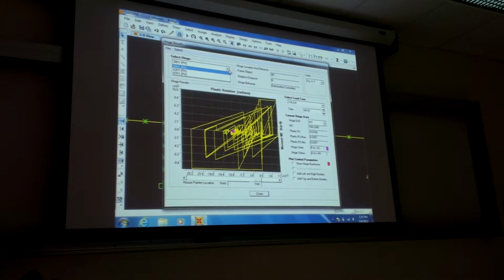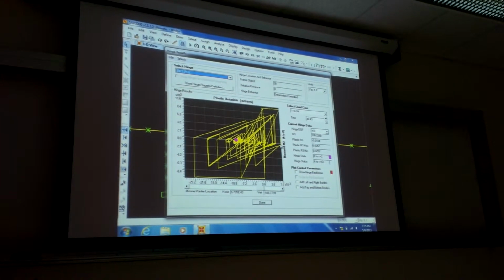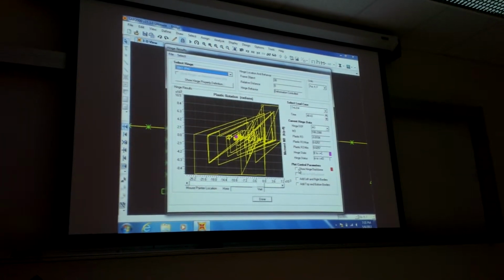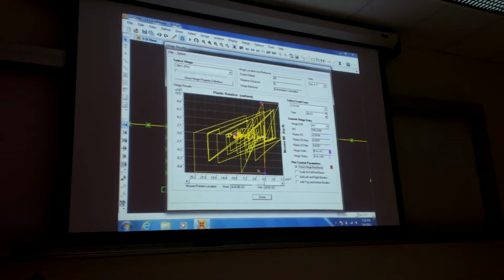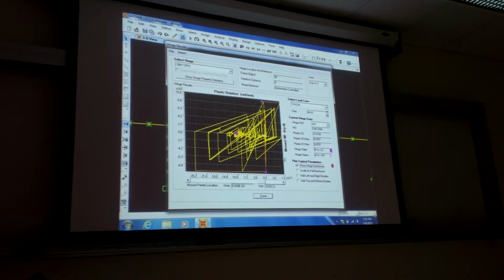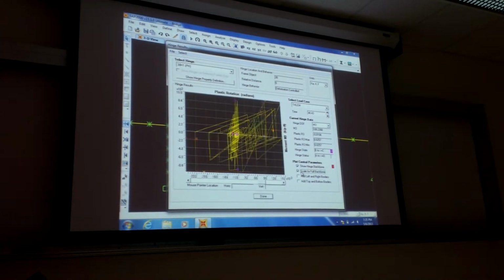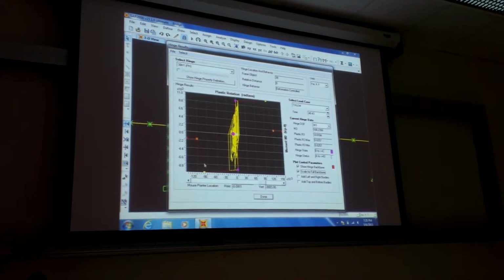Let's look at 42. Oh wait, before we go to the other one, I did want to show you something else. So you can show the backbone that we gave it. Here, see that line? So that's the envelope that this is supposed to follow. Then there are hysteresis rules that it follows when it cycles back and forth. It's not just going monotonically. But to give you a sense of scale, you can click the second one, and you can see it's actually not that far compared to what I said, that this is the full curve.